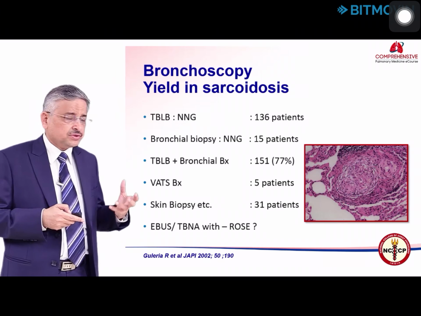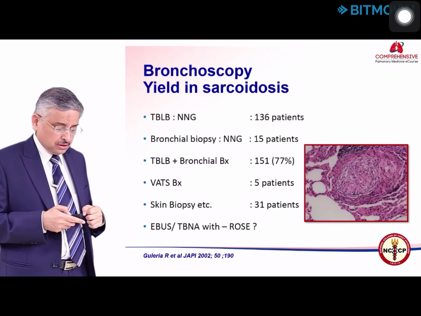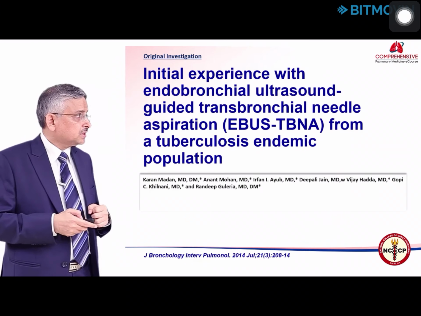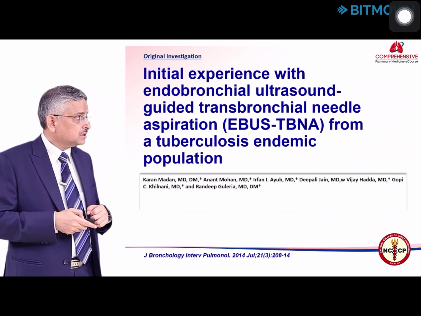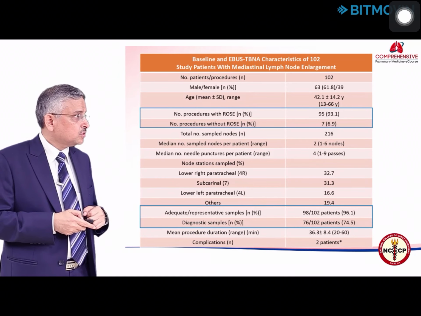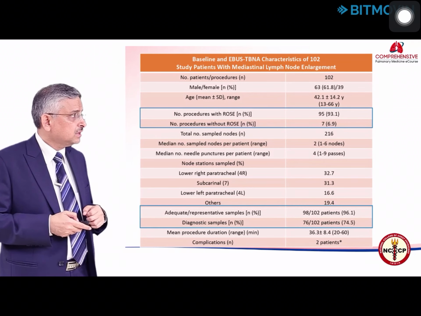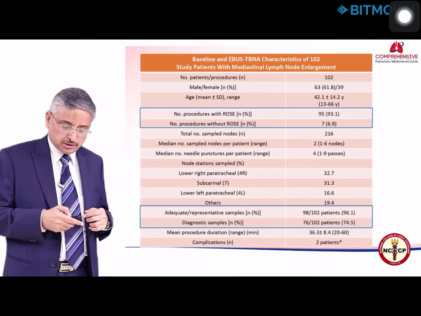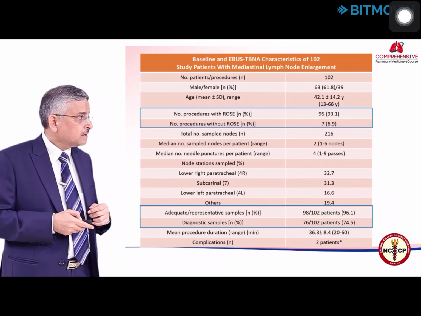Now, of course, a lot of these patients will undergo an EBUS TBNA with a rapid on-site evaluation, and this is data that we looked at from our initial experience of EBUS in patients who had mediastinal adenopathy. Again you can see that the yield is now very high, but it is almost similar to what was present in the initial era of TBLB and endobronchial biopsy.